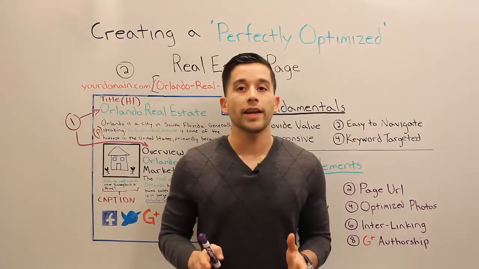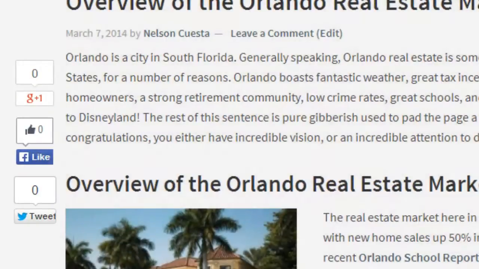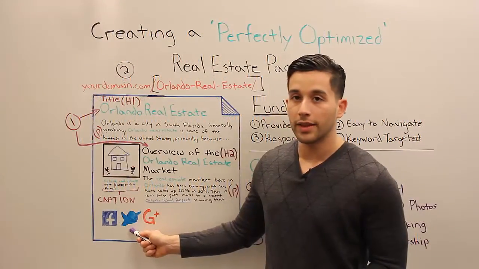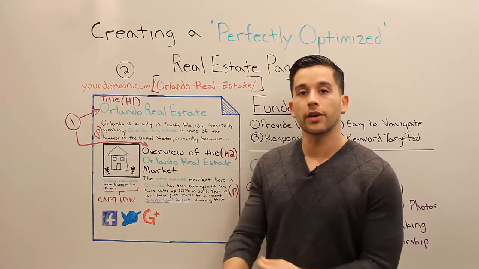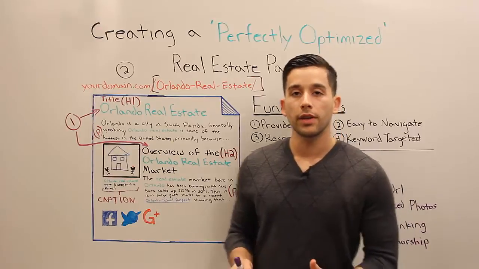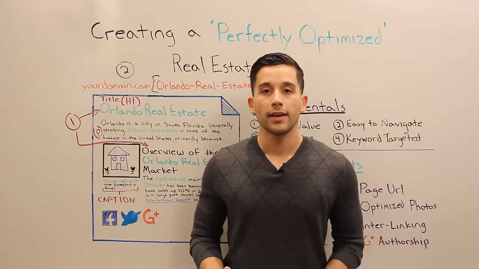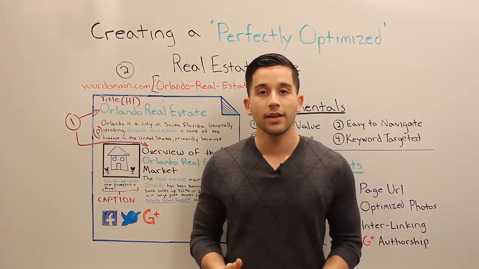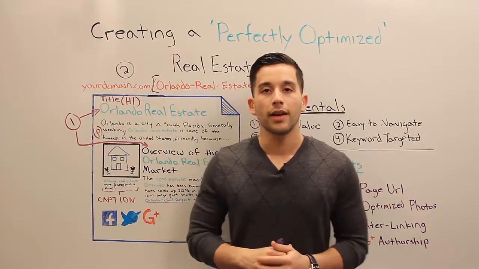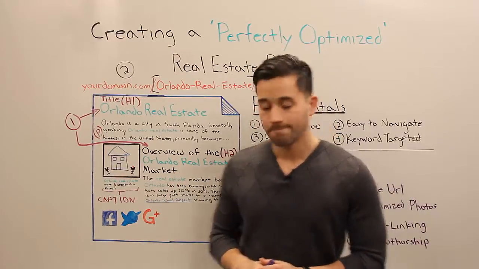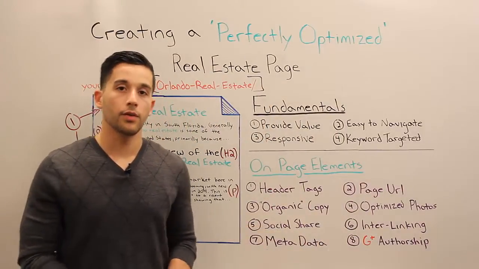Number five: social share. When you have great content, people will want to share it, so make sure you have Facebook Like, Twitter Tweet, and Google +1 buttons on your pages. This is important not just for sharing — it's also seen by search engines as a vote of confidence. If ten people like that post or page, that's ten votes of confidence; it's considered a social indicator and a very good thing to have on all your content.